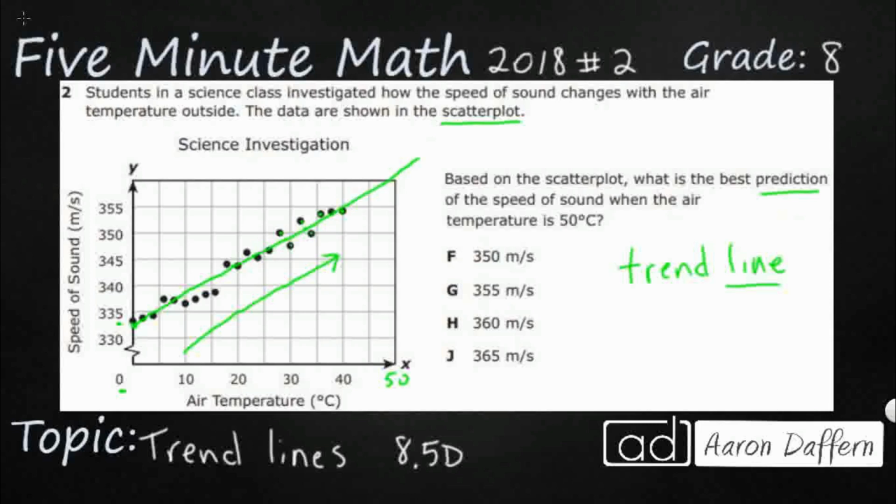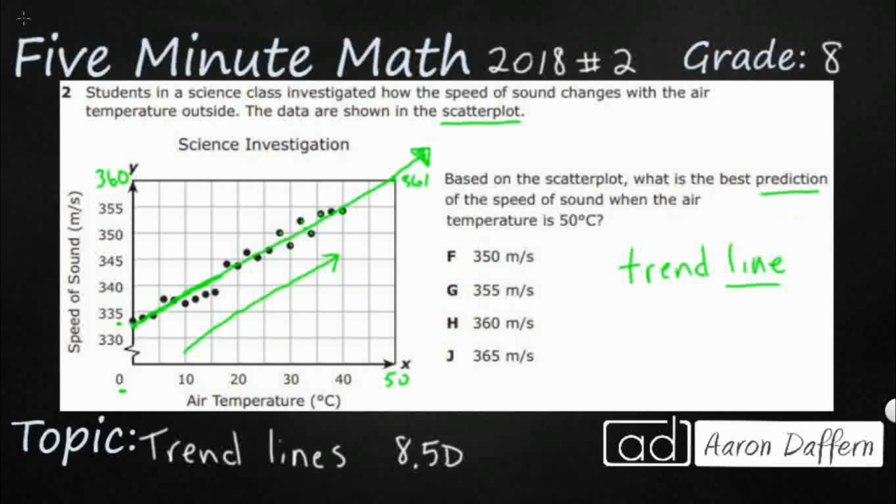Then we extend it. All right, so I tried to get a straight line there. Maybe I bowed it out a little bit right there, but that's going to get us pretty close. And so this 50 looks like it's going to be, this is going up by 5, so 360 is this very top one. So kind of guessing it's going to be that 360. Yeah, it looks like I did kind of curl it up a little bit, so maybe I think 361 is kind of what I guessed.